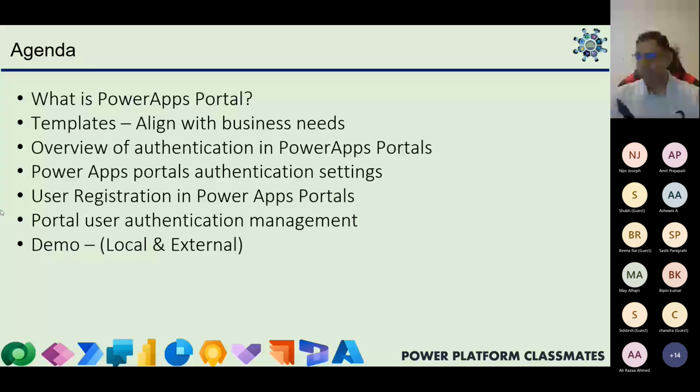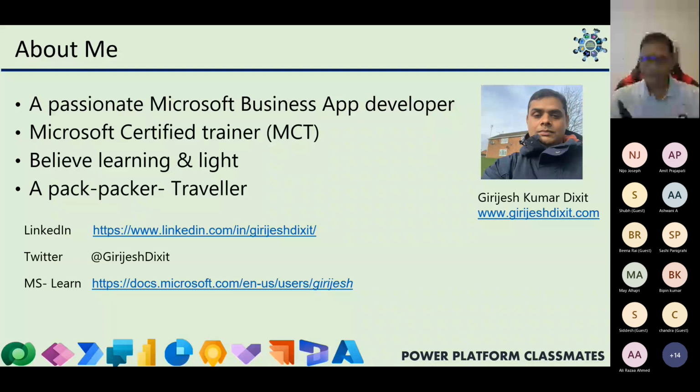So let's start. Before starting, just a quick introduction about myself. As you know, I'm a graduate. I'm a Microsoft Certified Trainer, and I believe in learning in light. That means whatever I learn, I share my knowledge with others, and I also learn from others' knowledge, their research, their learnings. Whenever I get off from work, I travel a lot. I'm a backpacker, so I usually plan my travel over the extended weekend. This is my LinkedIn URL, and this is my blog, where I share whatever knowledge I earn. So that's all about me.